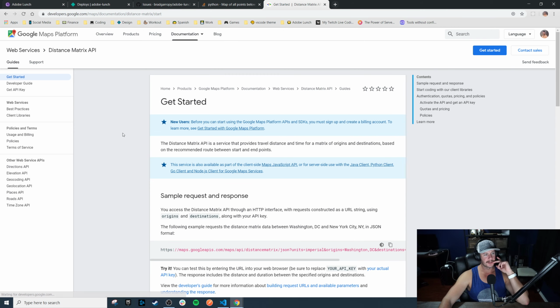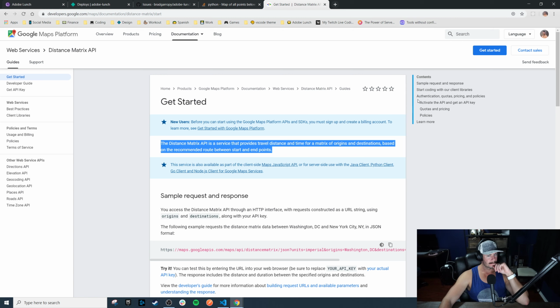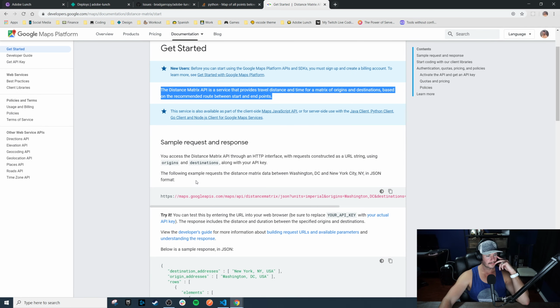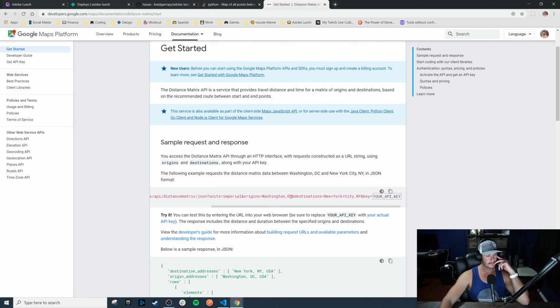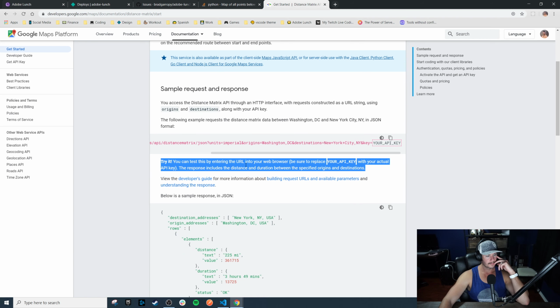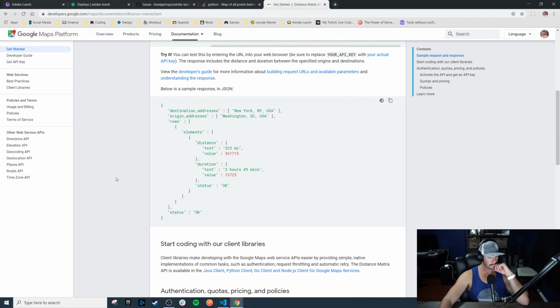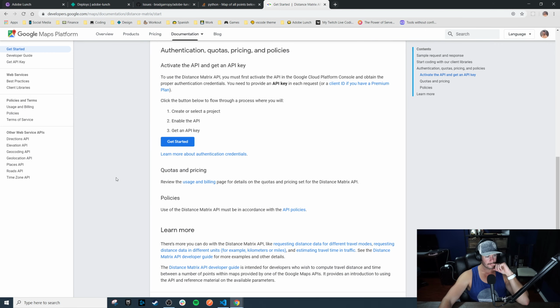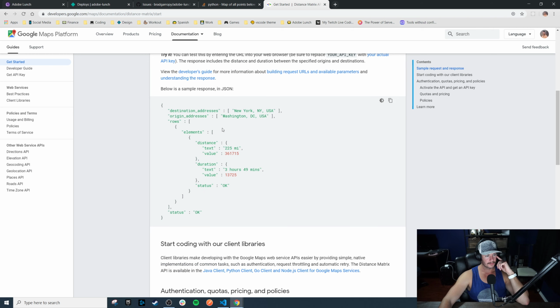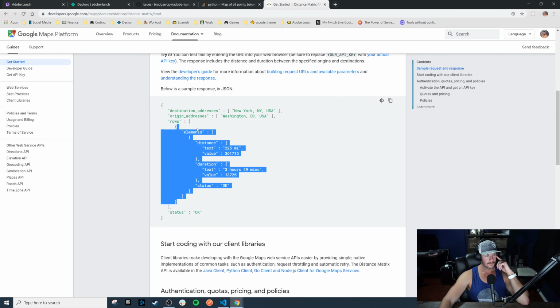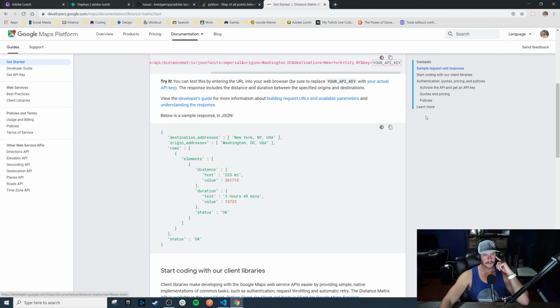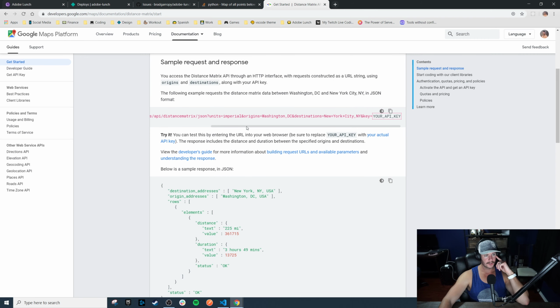Directions. Distance matrix. That's it. Can I get more information here?